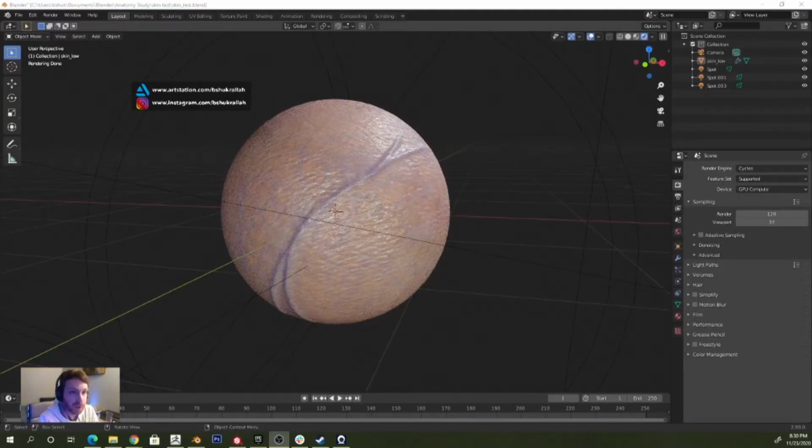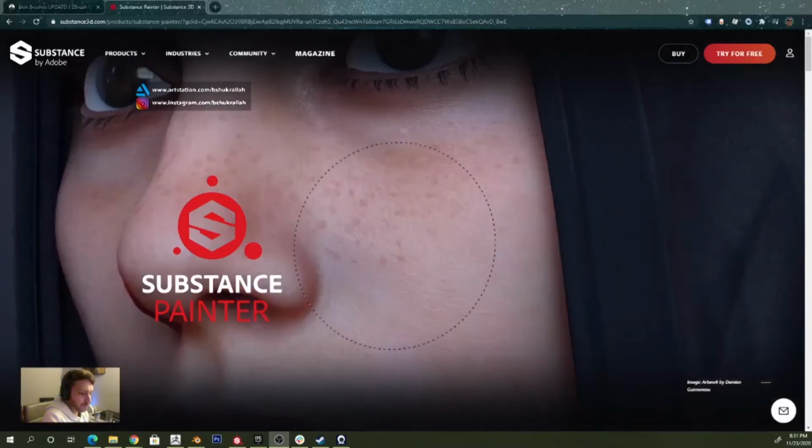Okay, a couple quick notes. You can probably get away with skipping Substance Painter if you don't have it or you just don't want to use it. You'll just have to paint all your maps in ZBrush or Blender. On that note, you could probably skip ZBrush too if you just wanted to use Blender, but you'll have to sculpt and paint everything in Blender, which is okay if that's what you want to do, but that won't be covered in this tutorial.